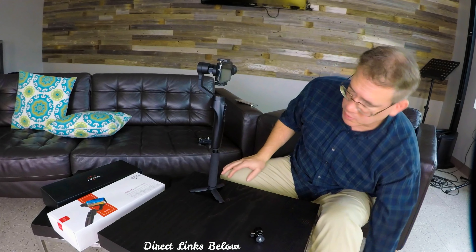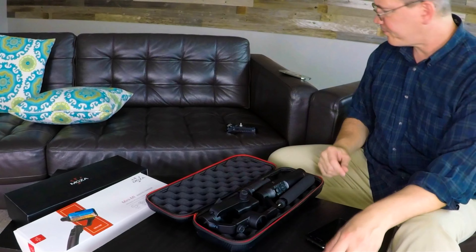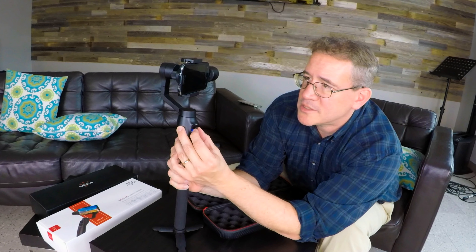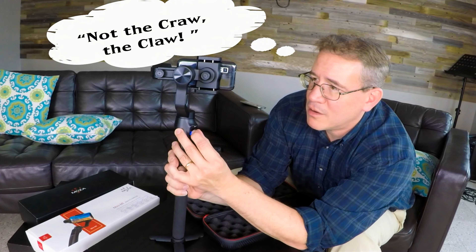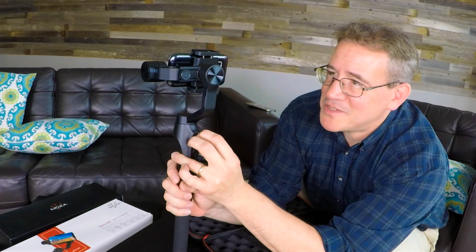This is my go-to gimbal — it's what I use now all the time. I also like the case. It's big enough that you can actually hold other things — my little tripod, even my microphone — I can put that right in there. So it holds all this stuff. I can also control the speed of how fast it turns. Super slow — I can turn real slow — and I can make it go fast, or slow it down to almost a crawl. I can make it turn real slow, and I can have it look down while it's turning at the same time, or look up while I'm turning. It really gives you all kinds of options.